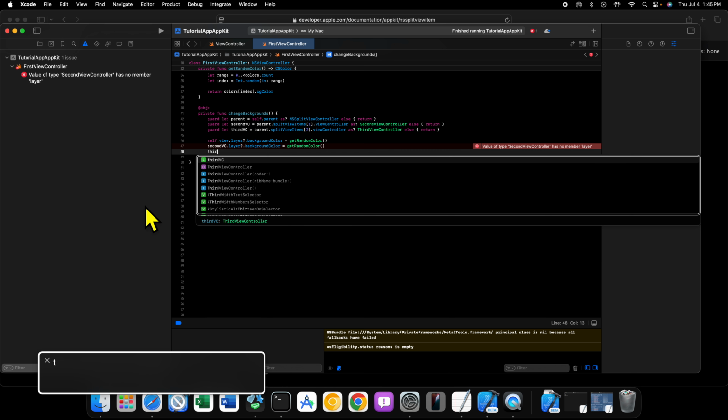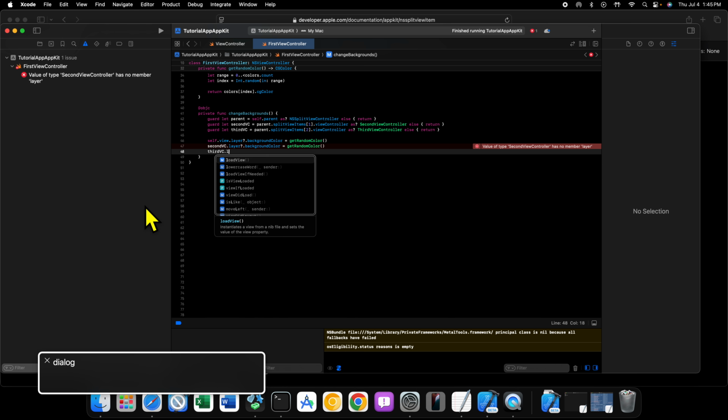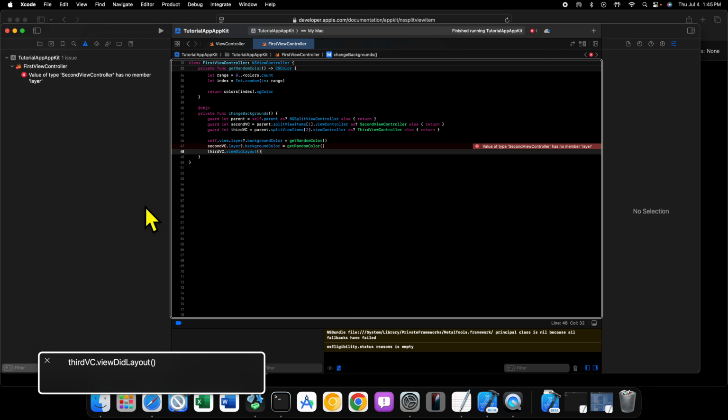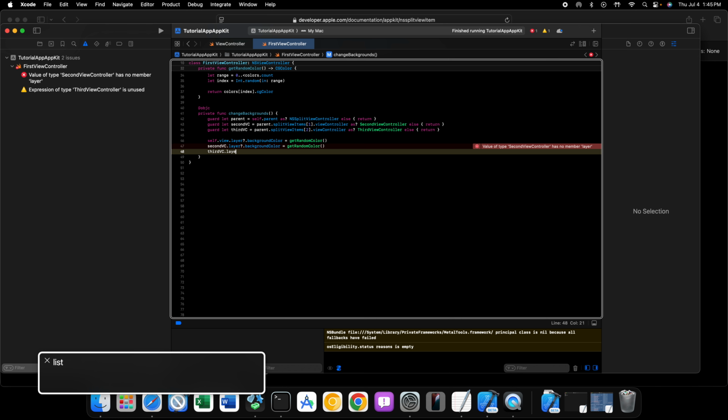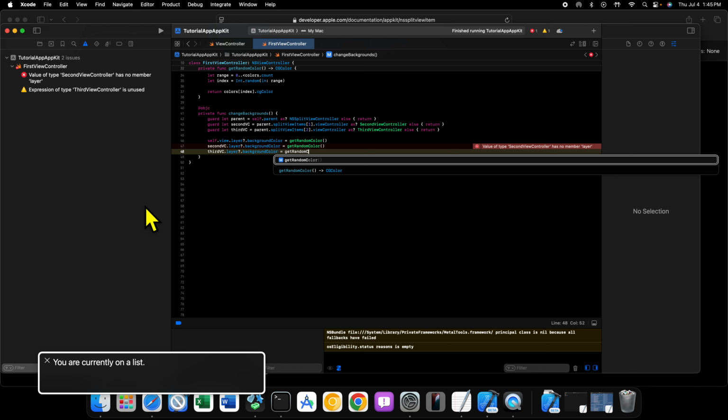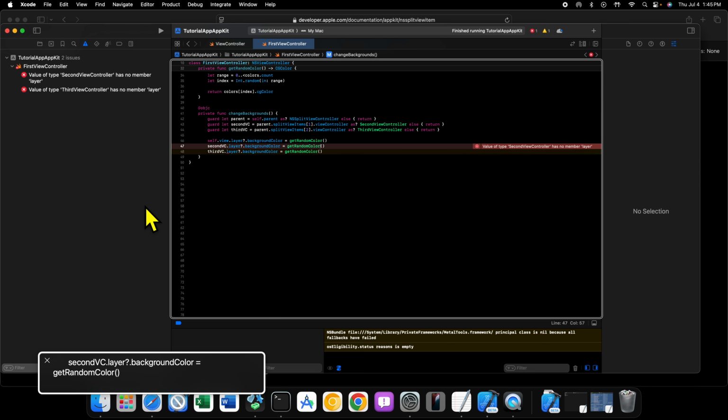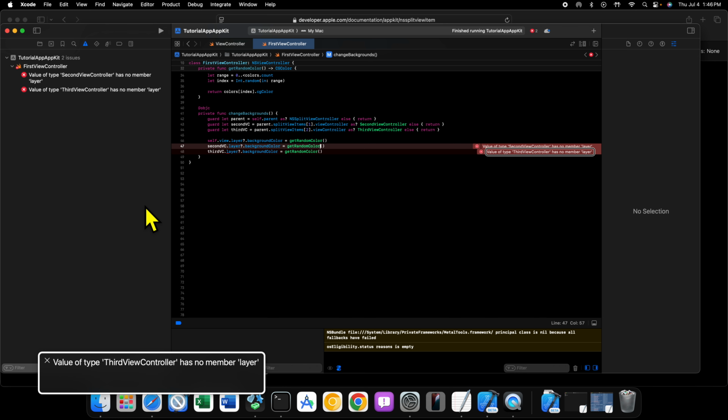So we'll say third VC dot layer, not did layout, dot layer background color equals get random color, like that. All right.